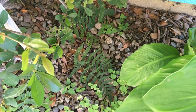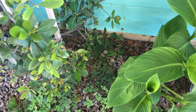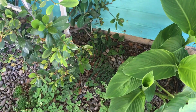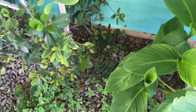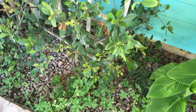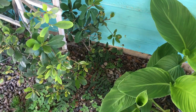It can take the dry air. It doesn't require as much as others. It will grow in full shade, and it will also grow in partial shade or a good amount of sun. Like right now in the midst of summer, this is more of a partial shade area. This is giving it a little bit of a cover now, but it grows faster in partial shade than it does in full shade. And you know, if you have an area that you give some water to and you want some California natives for there, this will do it.